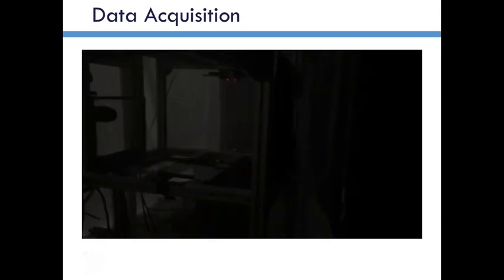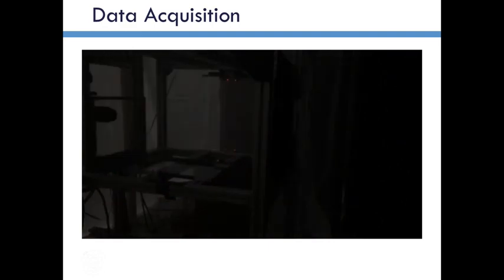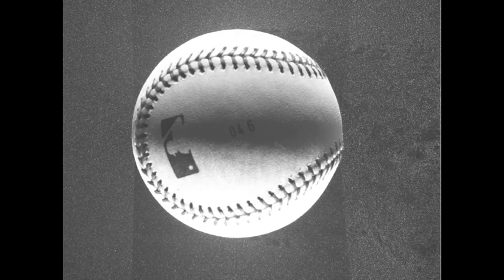So this is what that looks like. You'll see the ball—this is the same video over and over again. You'll see the ball enter the tent. You see it strike those two red lasers. Then there's a small delay and when it reaches the area near the camera, the two green lasers fire to light up the baseball and all the particles that are in the field. So this is raw PIV data of a baseball flying by. The ball is moving 90 miles an hour. It's not spinning.